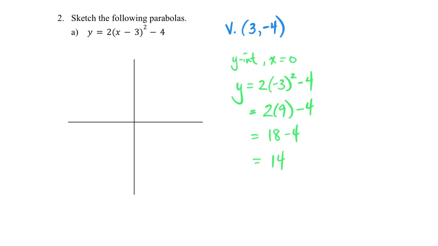Now I have an idea of how far down and how far up my sketch has to include. I got an idea of my y-axis. So rather than me counting across 3 and way down here for 4, I'm going to put my vertex in a position that allows me to put 14 on my sketch, on my set of axes, in a somewhat proportional way.